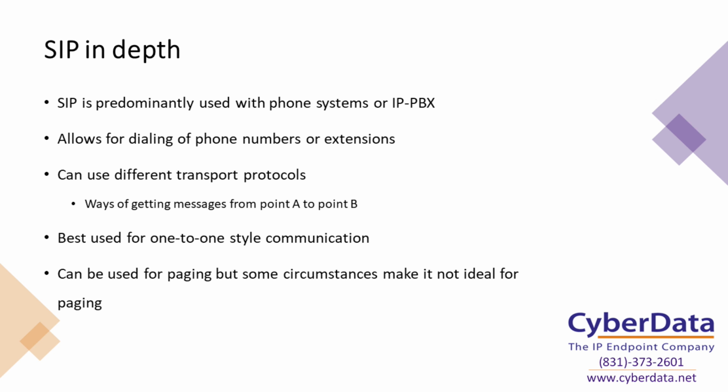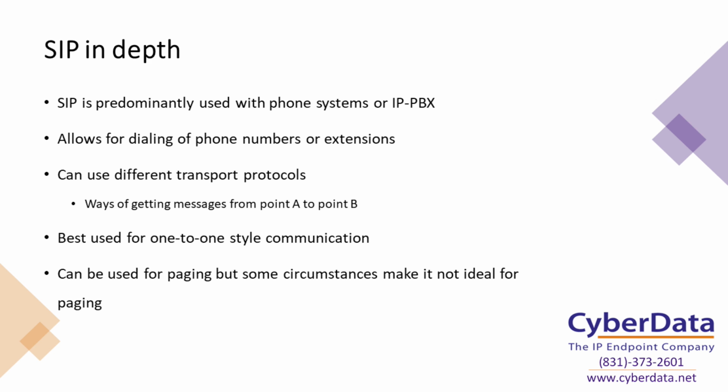And it gives you the capability to actually dial phone numbers or extensions, where you can just pick up your phone and dial extension 123 to call somebody, or what have you. You can actually dial a number in there, and that's all provided because of SIP. It gives you a lot of conveniences, and provides a lot of different methods for different notification capability in that one-to-one style.